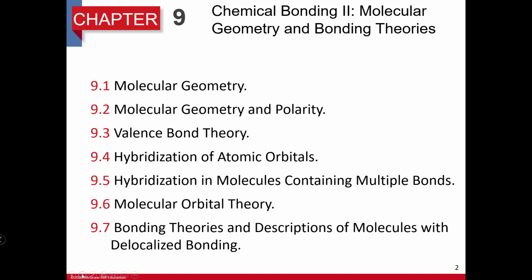when we look at water, you're going to see that the hydrogens that are attached to the oxygen are not 90 degrees from each other, which is what you would expect if the p orbitals are on the x, y, or z axis. They're all 90 degrees from each other. So we're going to find out why, what theory helps us explain the true angle between the hydrogens in water. And then we're not covering sections 9.5, 9.6, or 9.7.